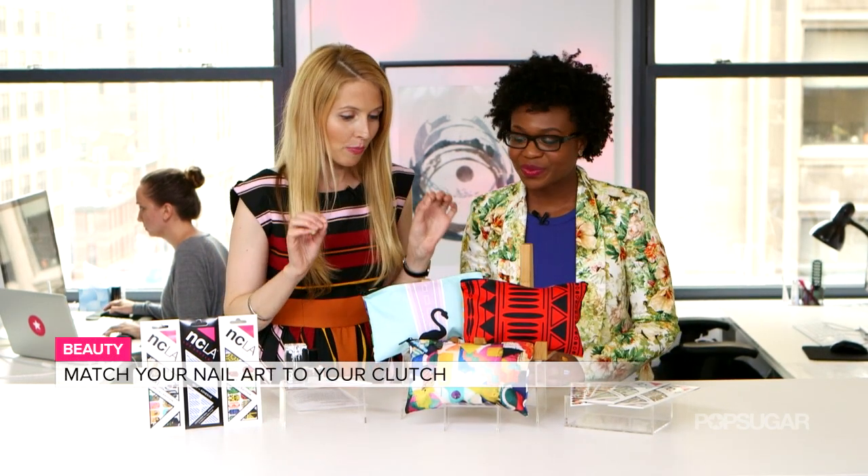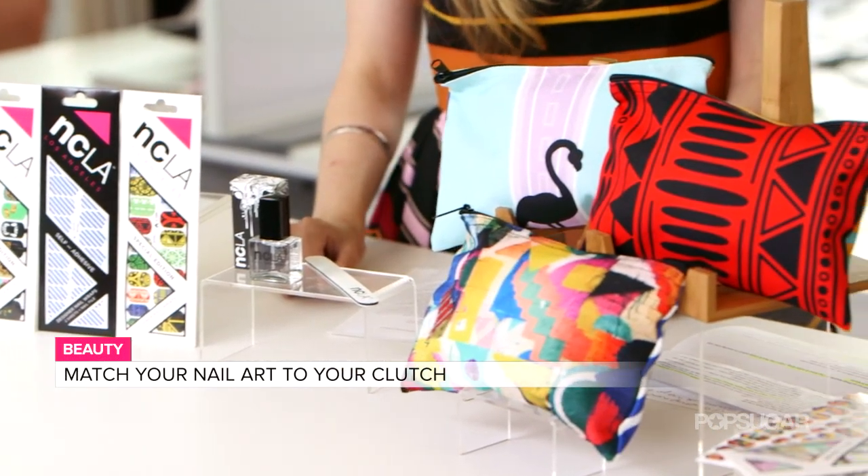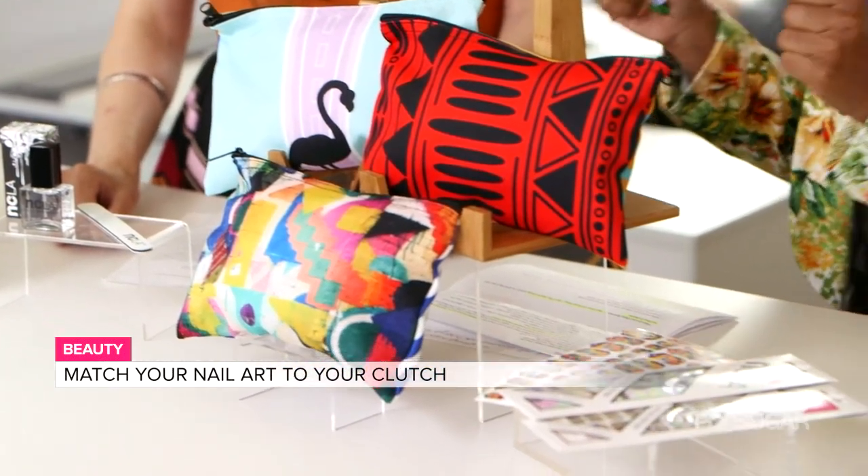I see all sorts of bright fun summer patterns here today. Our beauty desk is so excited. We're exclusively at Shopbop right now because these bright prints are something great to have on your nails, and you can match them to your bag — perfect for summer when bold prints and bright colors are right on trend both in fashion and in beauty. I could definitely see a big celebrity like Solange Knowles, who loves prints, pulling off something like this. This is taking coordination to a whole new level.